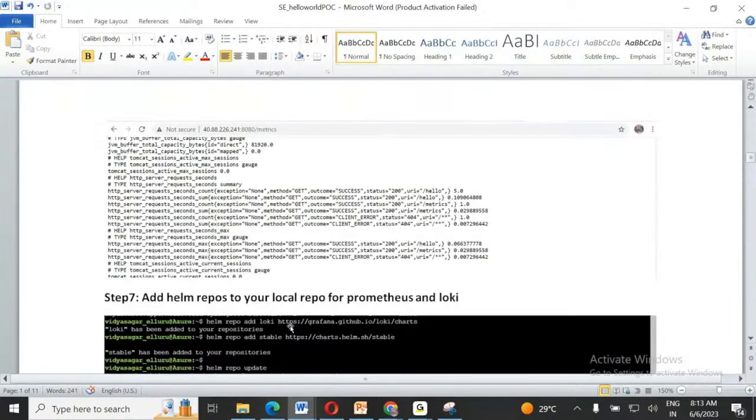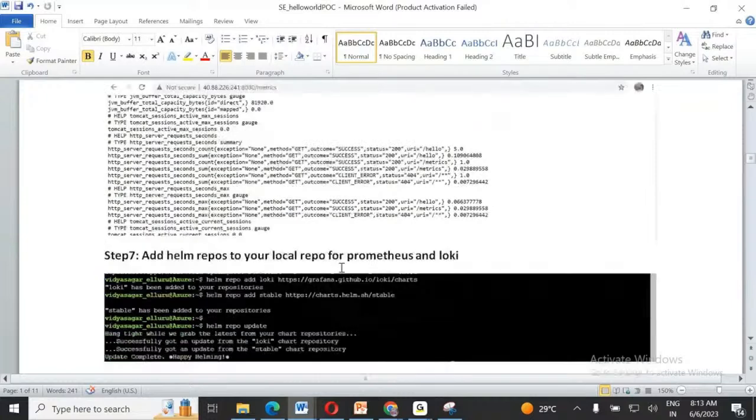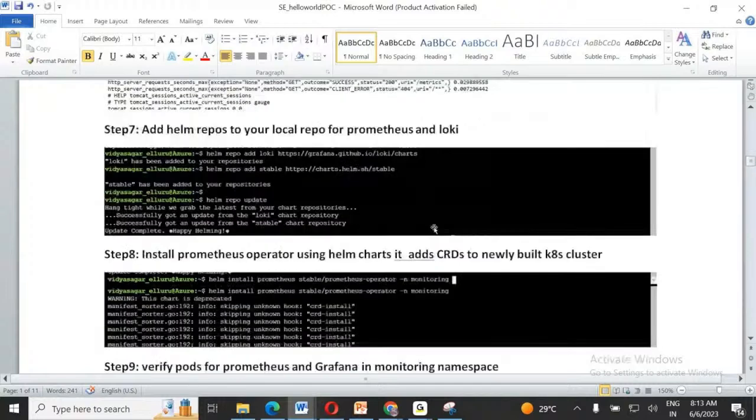Once you have done that, then add slash metrics so that you can see the metrics at the JVM level, the requests, the success and fail. You can see here 200, and you can see here 404, how many requests have been done. Then you can get the seconds, how much time it has taken to load. So whatever metrics the leading APM tools expose can all be seen from Grafana.